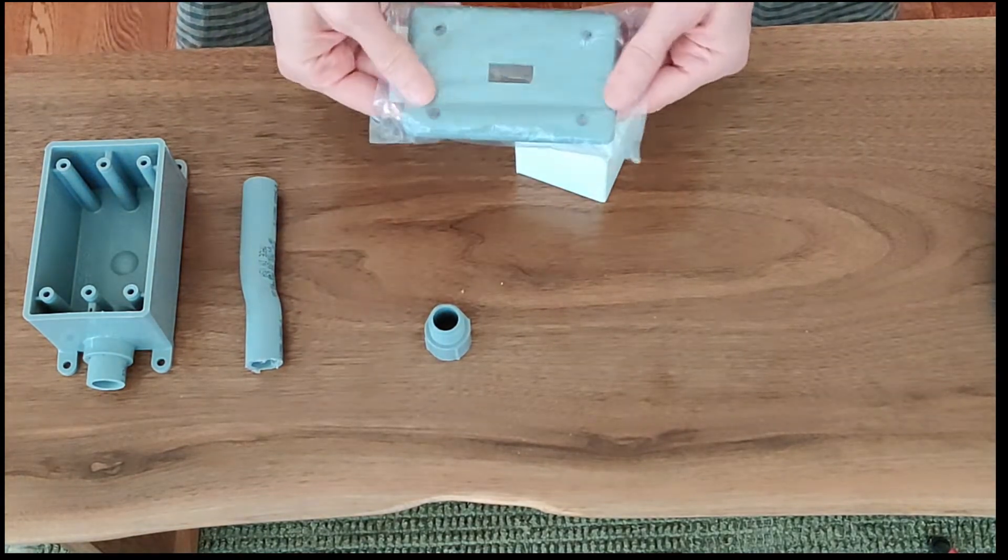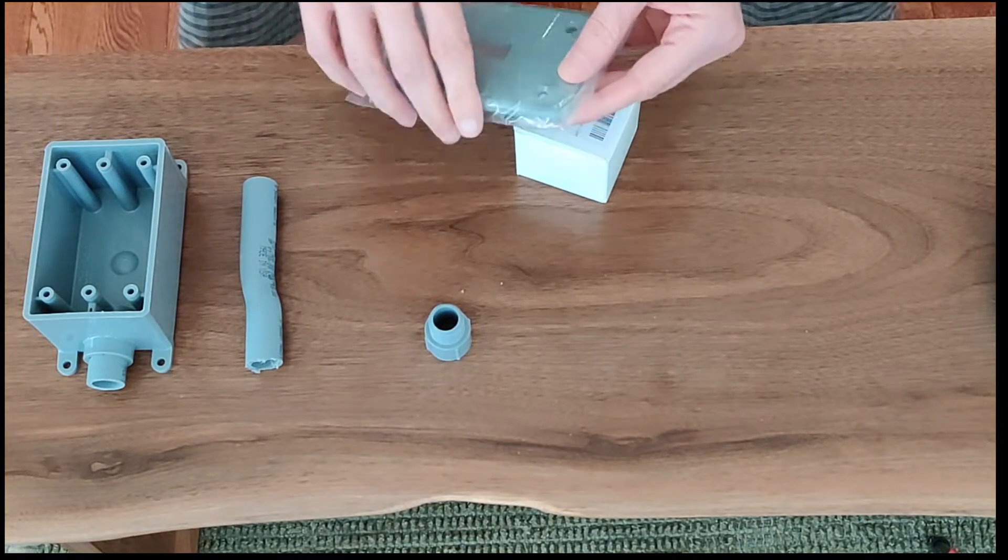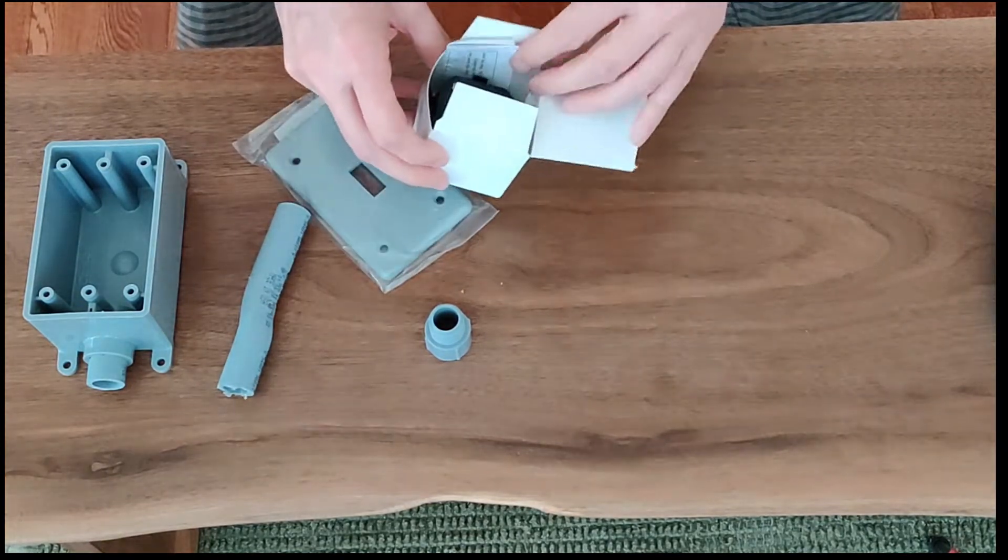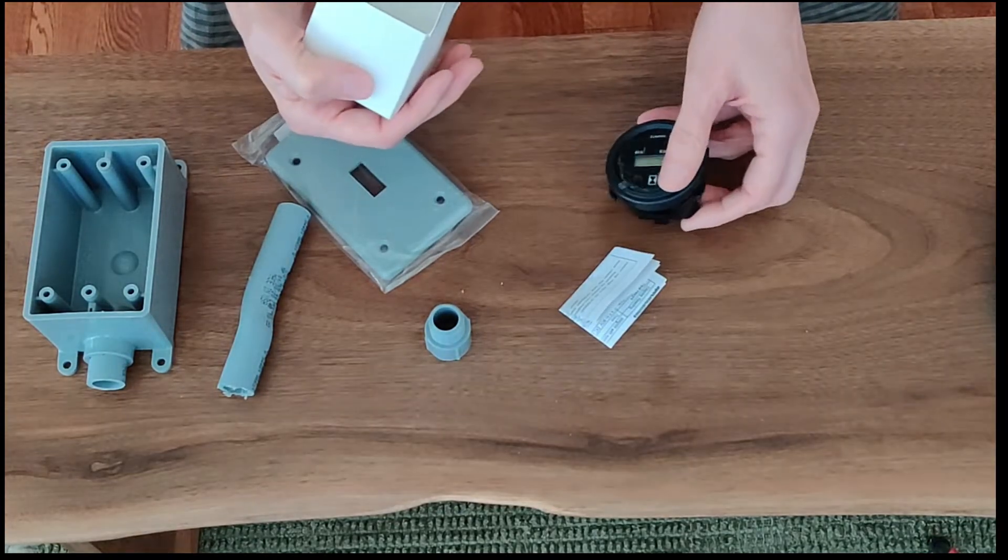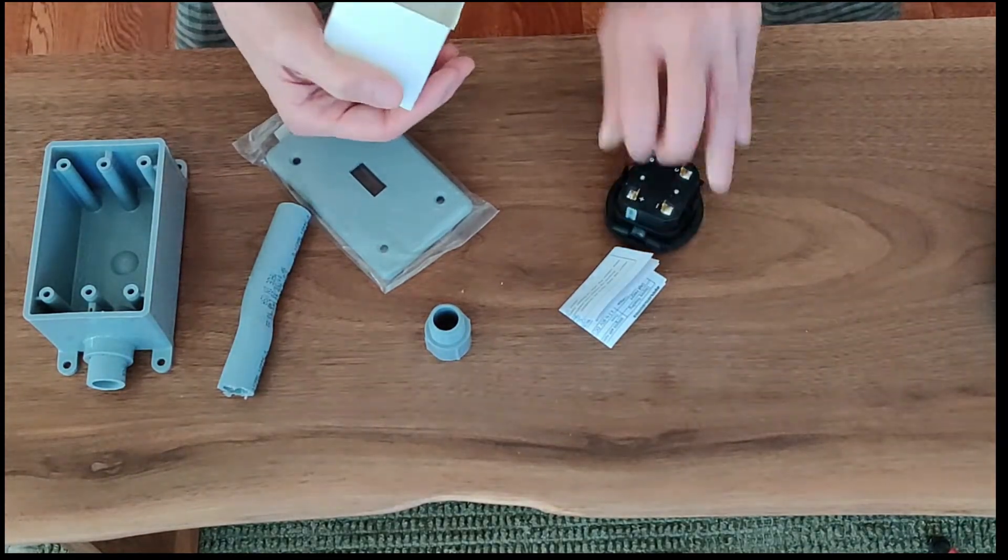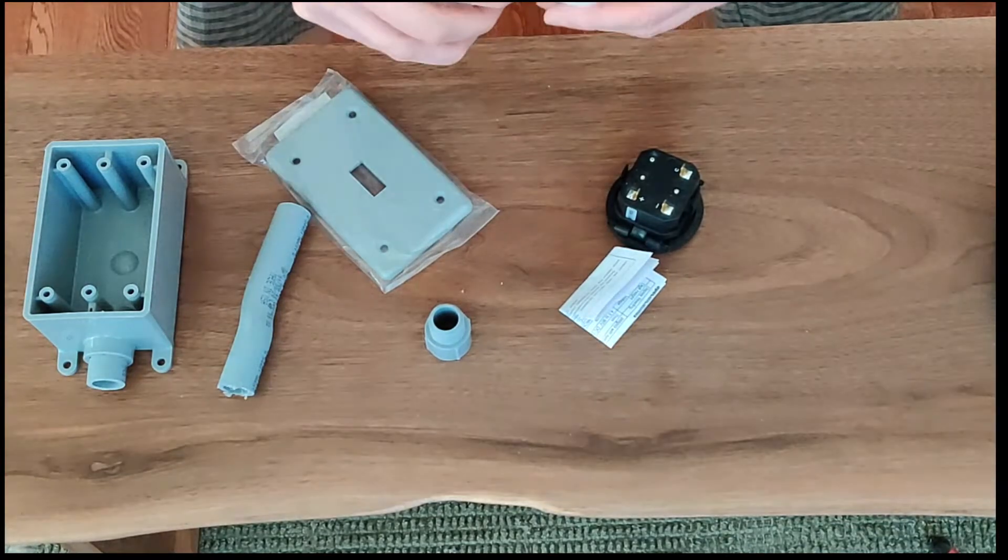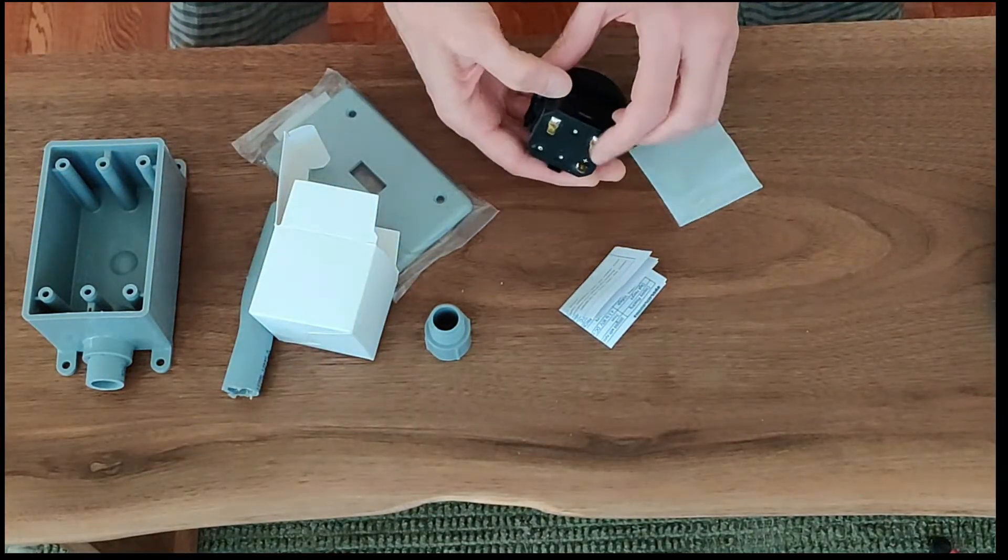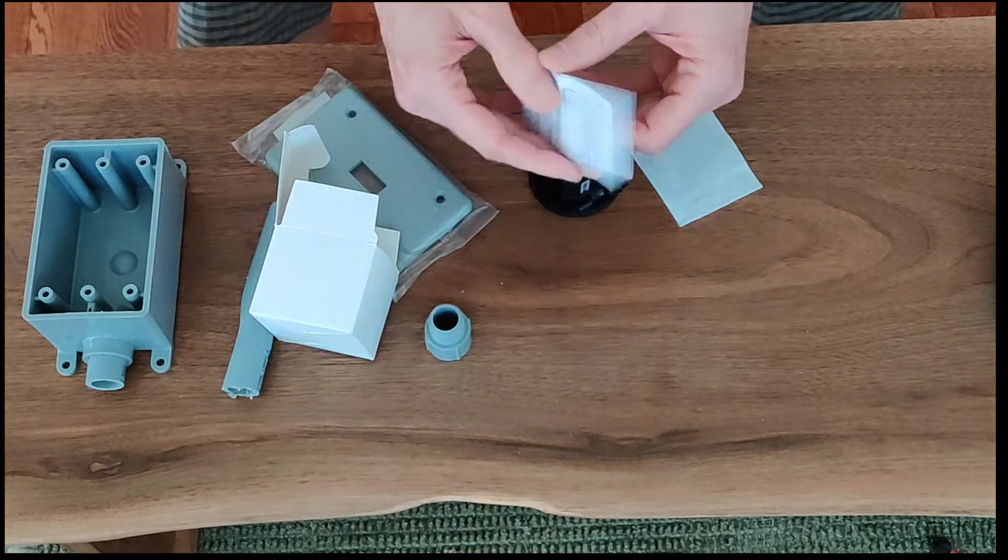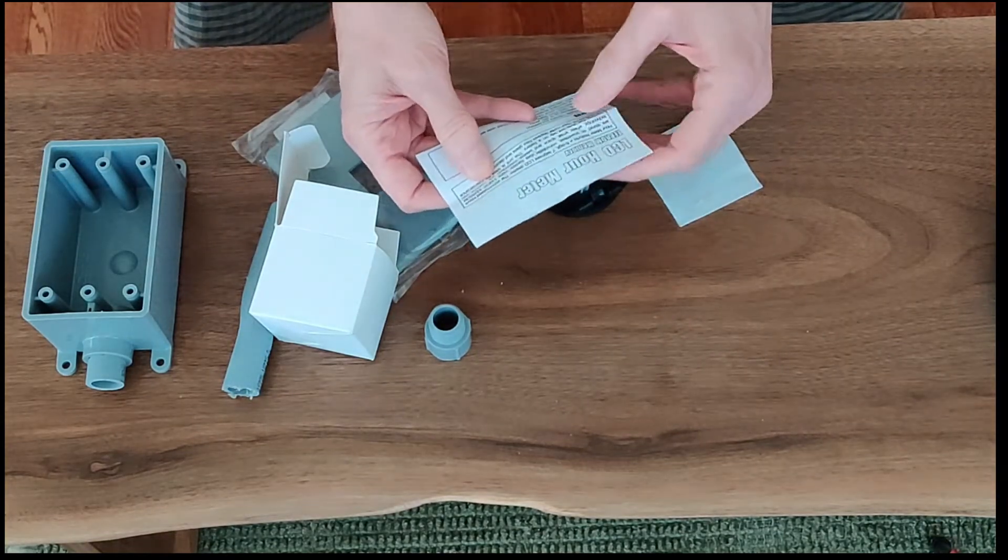And then I also have a face plate so I can cut a hole in the face plate and put the meter in it. The meter I bought on Amazon supports up to 230 volts, both AC and DC. While it has a reset button or feature, I'm not going to use it because it records up to like a million hours and I don't think I'm going to get a million hours out of my planer.